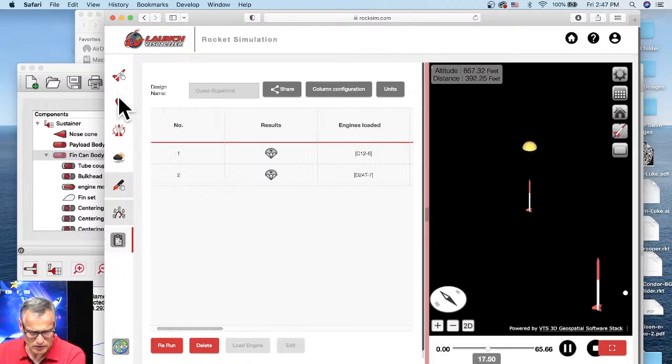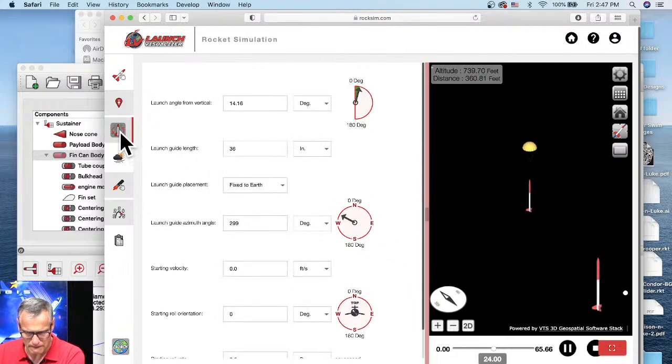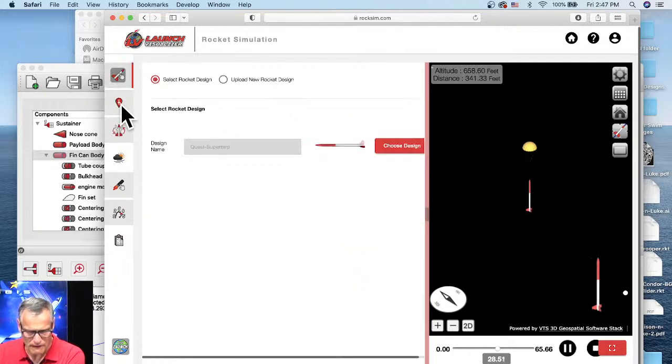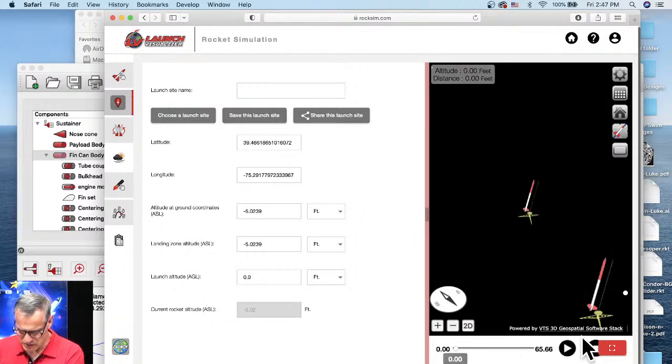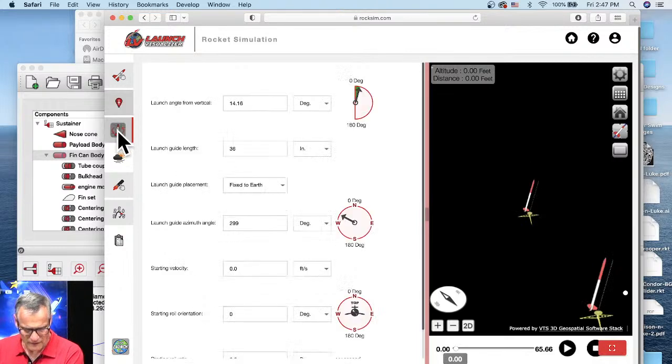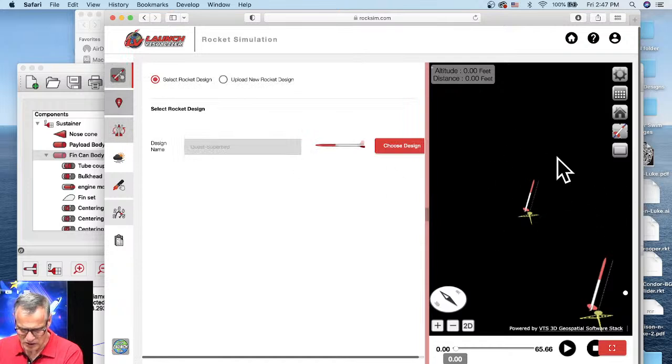Let's go back here to the launch site. Come on, I'm waiting for this to update. It's being a little bit slow. My internet connection must be a little bit weak. It's still running the simulation. Yeah, it should be switching to that different view.